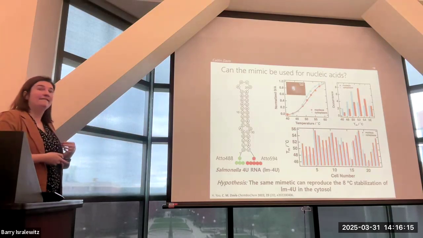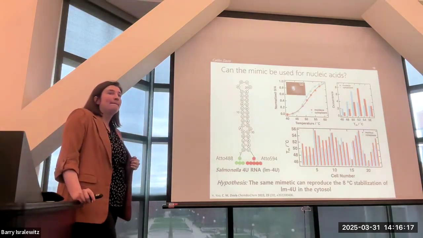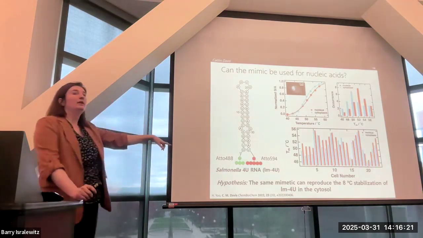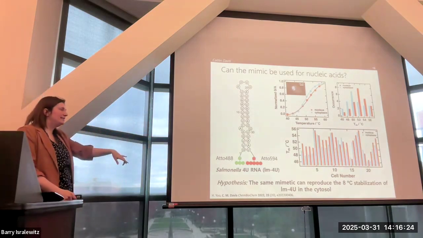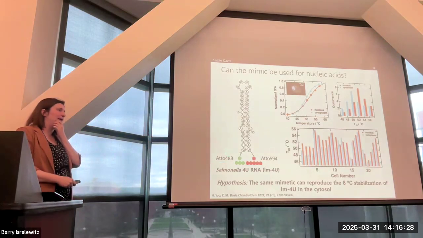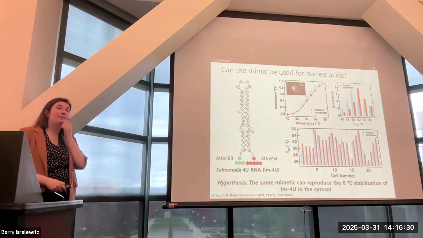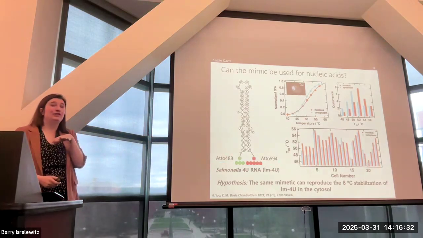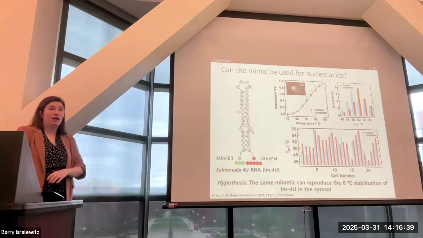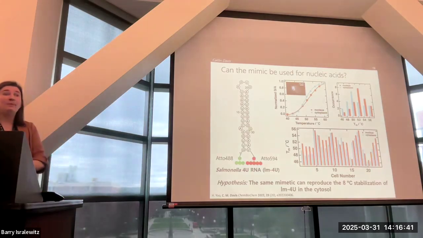So, naive question from a computational person. The fluorophores are not affected by these conditions. This RNA is labeled with dye, so it's ATTO 488 and ATTO 594. So you're asking, is it affected by the chemical interaction or by our mimetic? Or the salt, whatever you change the condition in your previous example. Yeah, in our previous example, we don't see a big effect.